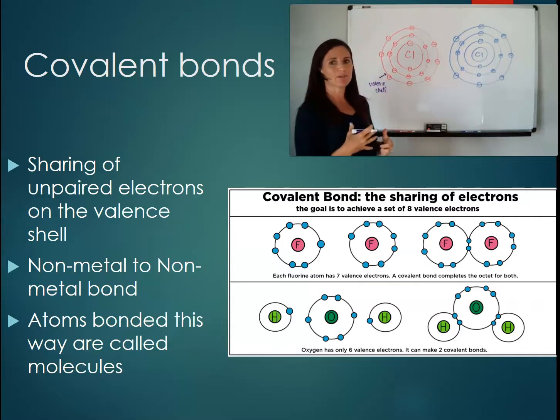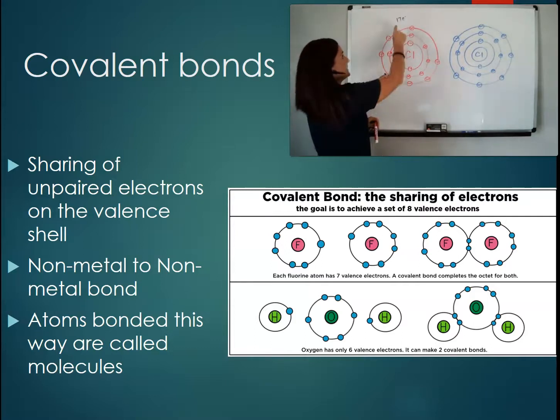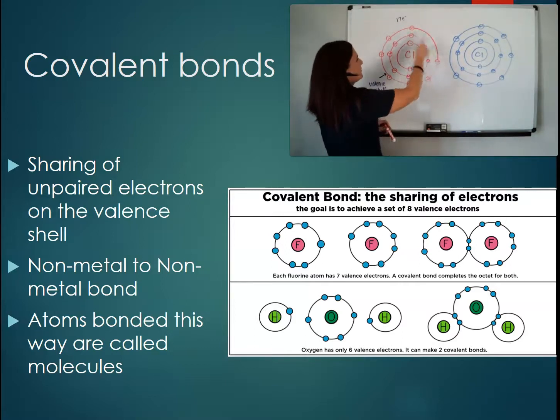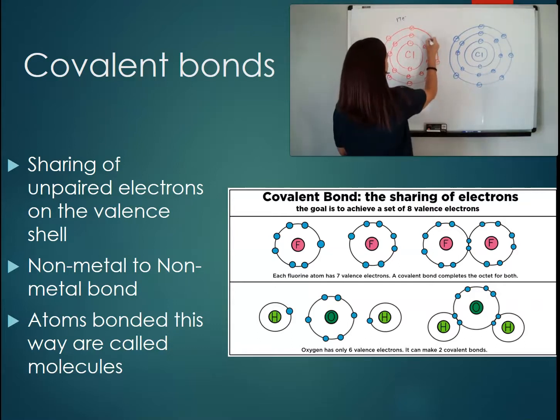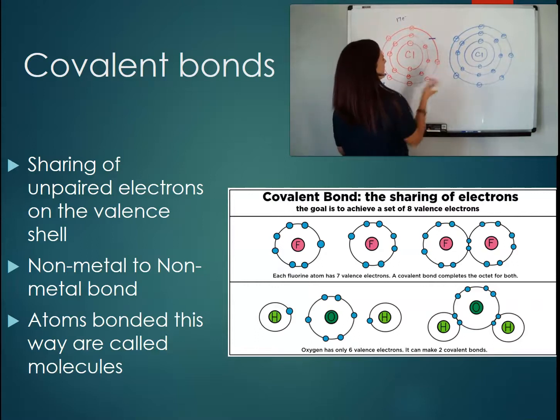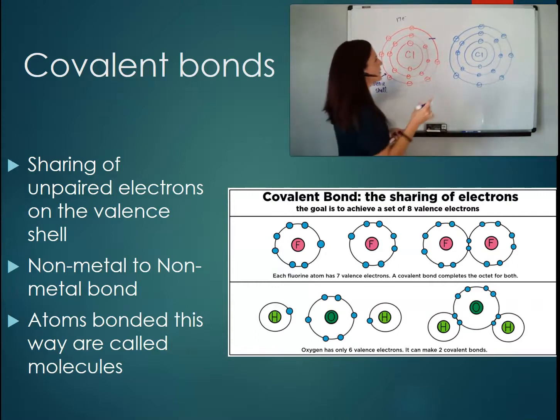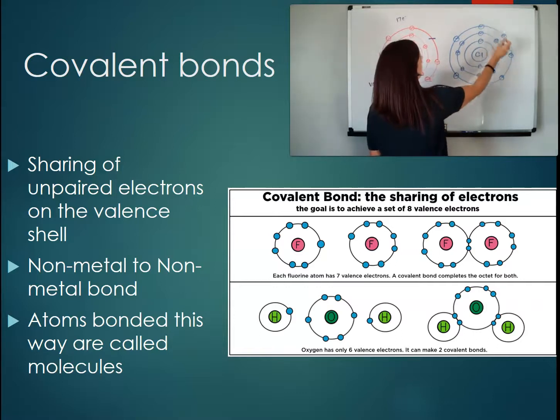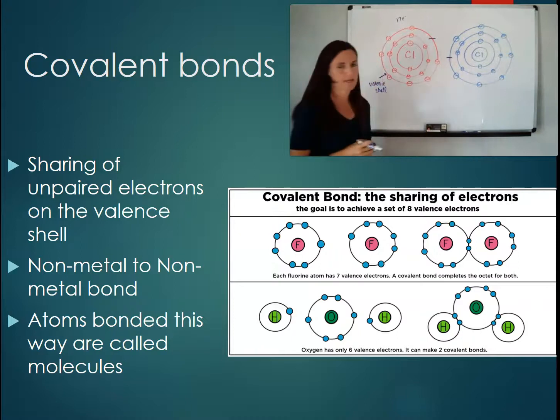And that's kind of a chemistry thing, but it's going to help your biology as well. It has 7 valence electrons, and so it has an opening in its valence shell right here. It has 1, 2, 3, 4, 5, 6, 7, and so it has like a space. And we have another chlorine over here with 1, 2, 3, 4, 5, 6, 7 in its valence shell, so it has a space over here.